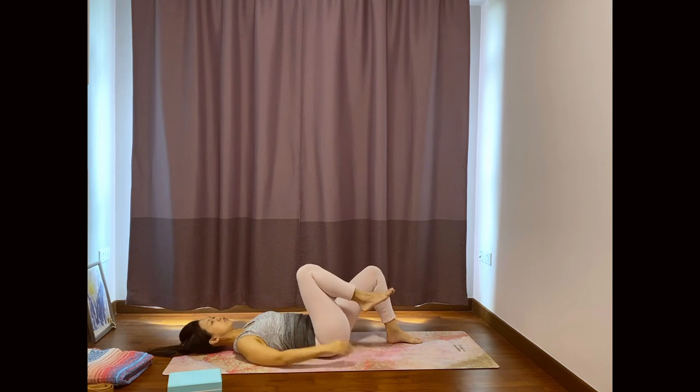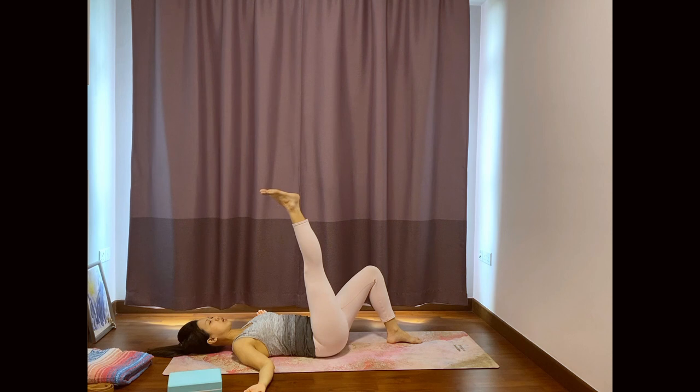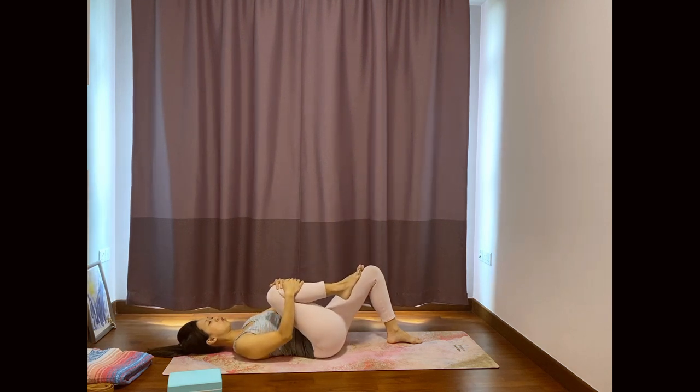Then from there, start to bend your knees, feet standing on the ground. Bring your right knee into your chest, with one hand on the knee, one hand on the shin, pressing your lower back to the ground with the exhale. Inhale, arms open to the side, legs straight up to the sky. Exhale, pull the knee in and feel your lower back pressing against the ground.